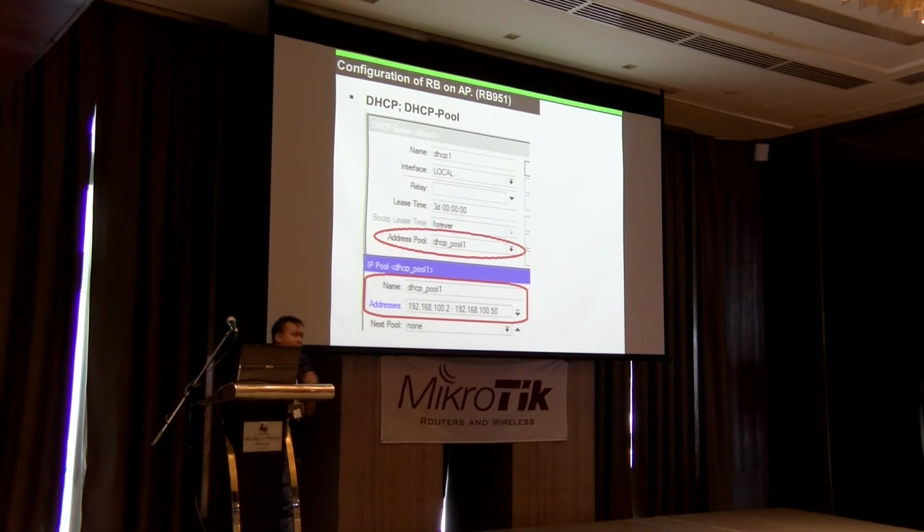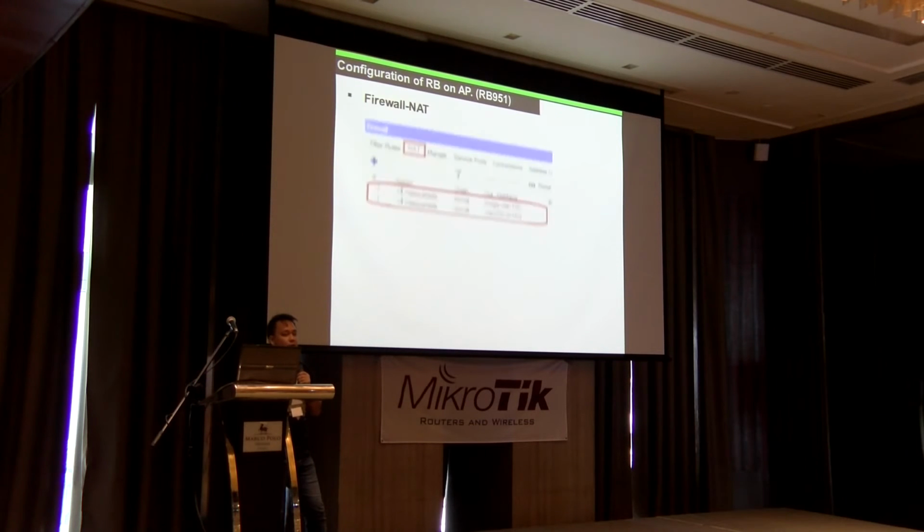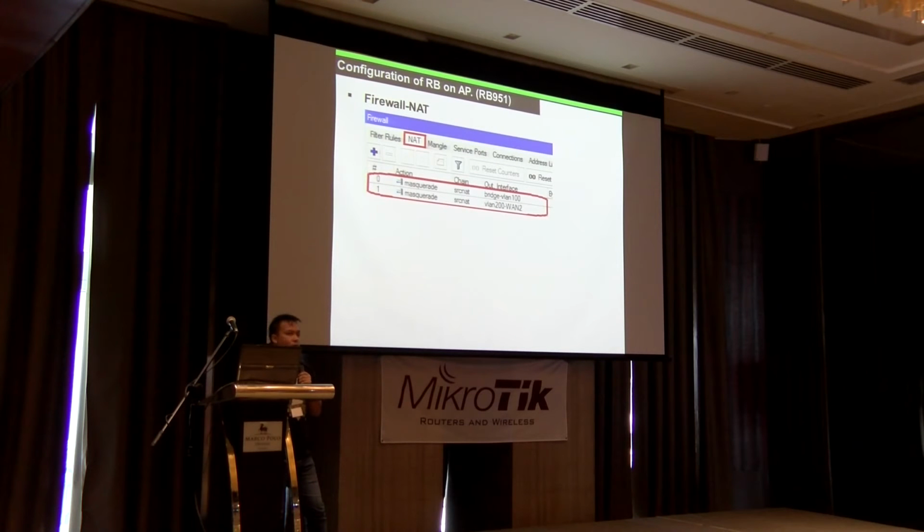So the 50 PCs here will be seen on the other side as if they are on a single LAN segment. Okay. Then for firewall NAT, we put the IP a while ago on bridge VLAN 100. We should also masquerade VLAN 100. Then for our VLAN 200, we could masquerade as dual 1.